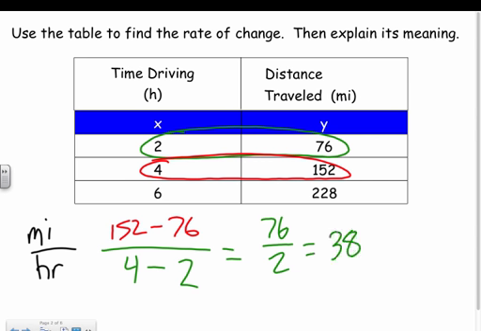And we put a label on it, miles per hour. So usually mph for miles per hour, but I'm going to write miles per hour, because that's what we do for anything. Just put the slash for per, miles per hour. So we're just finding that rate. And really it's the exact same thing as finding a slope, as we'll find out. The rate of change is really the slope. If I would graph this, that would be the slope of my line. So we'll look at that as well. So finding the rate of change.